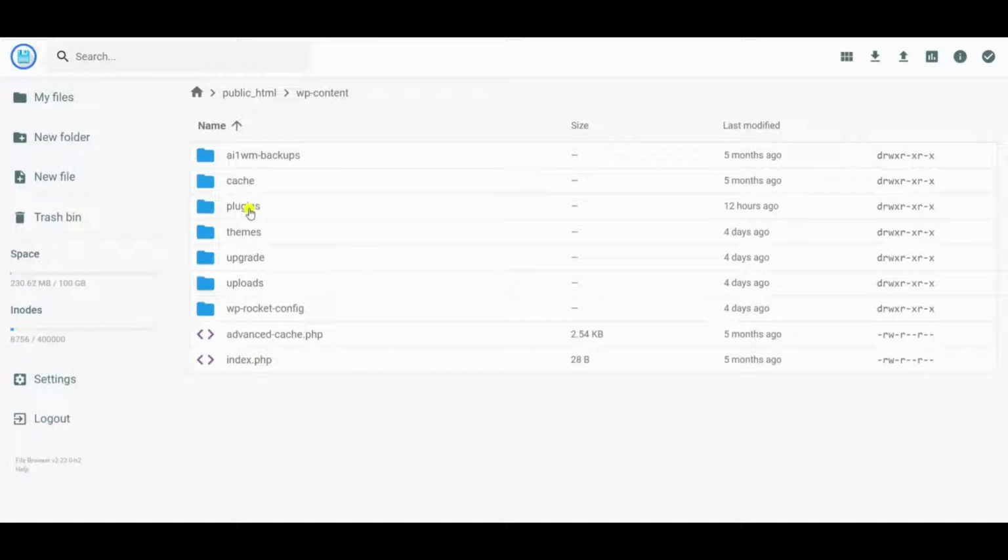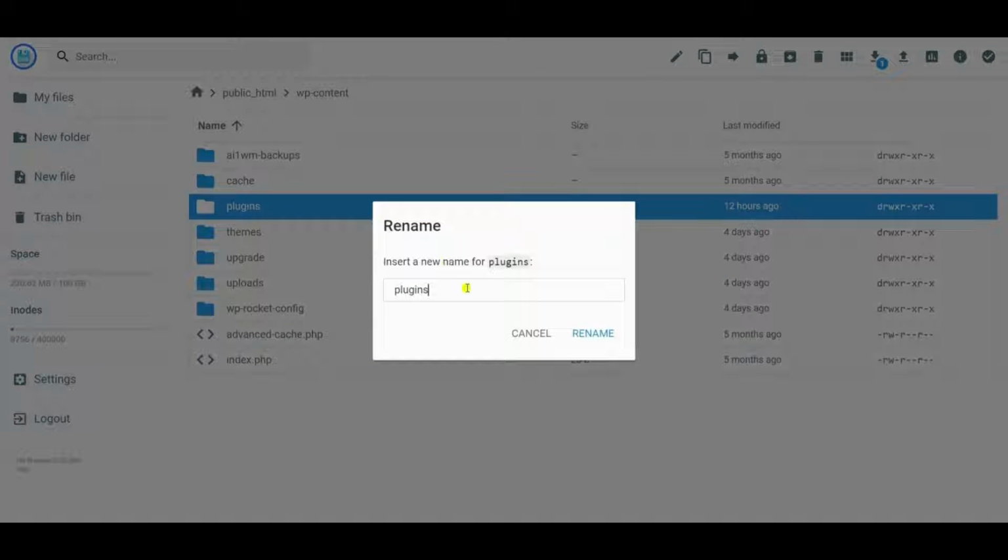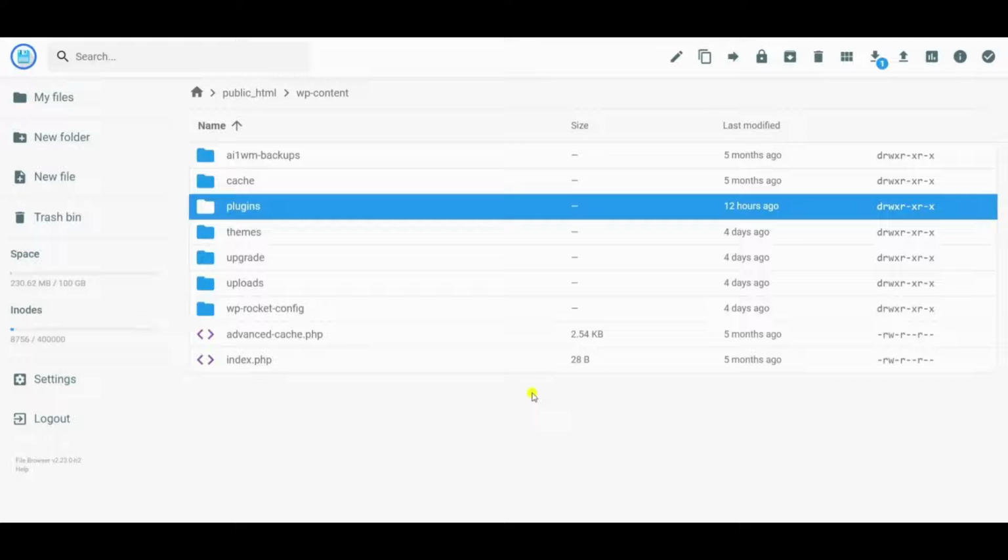If your website doesn't use Elementor, you can simply rename the entire plugins folder to plugins_disabled. You can keep any name as per your choice. After renaming, all the plugins on the website will be disabled.